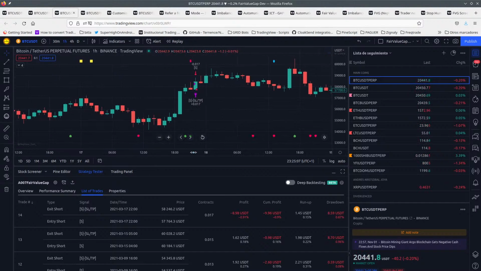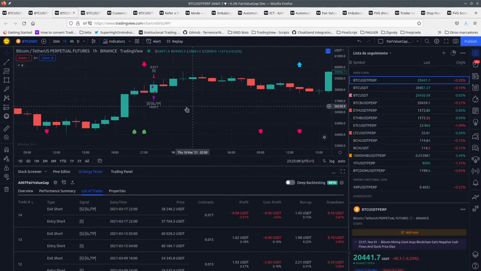So here I guess that there's short. Okay, let me see. How the hell was this? So you are here and you see how from here to here there's a gap.